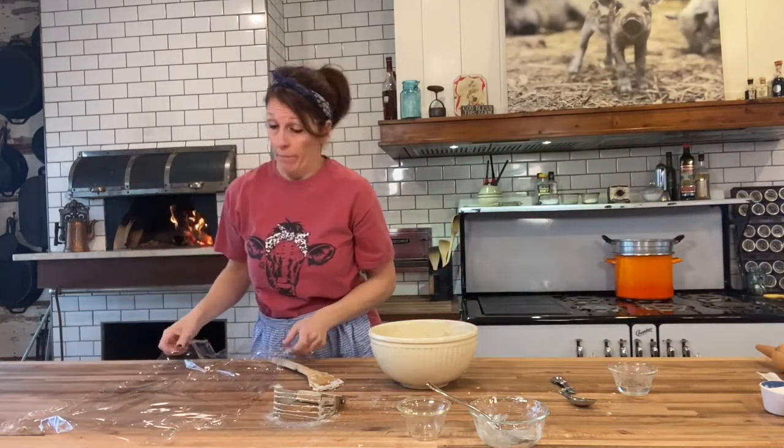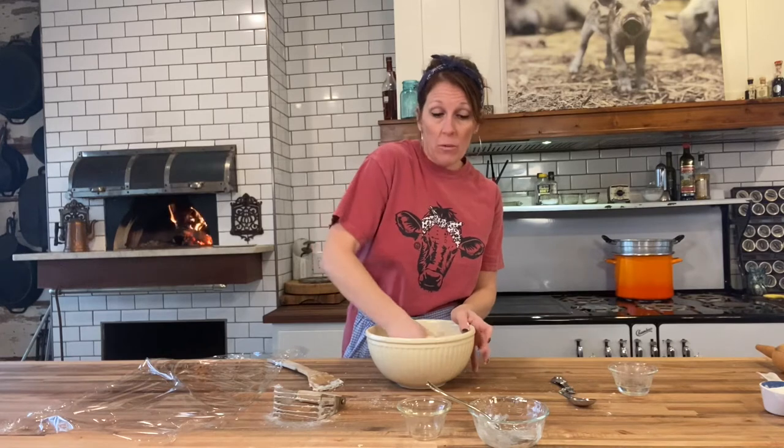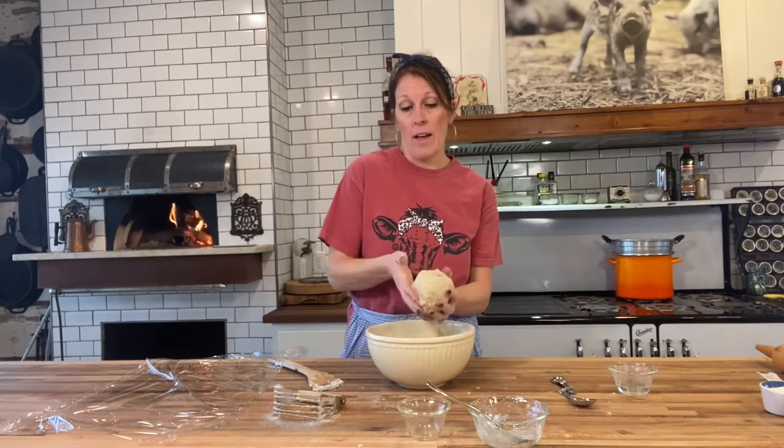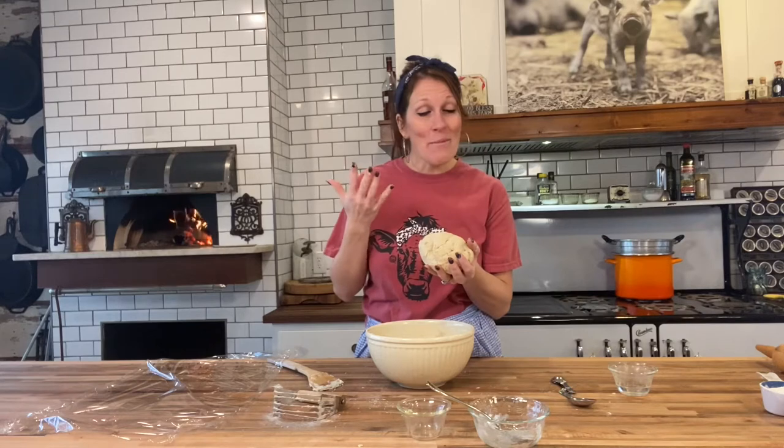Now that the dough has formed into a ball, we're gonna go ahead and get some Saran Wrap and get ready to put it in the refrigerator so it can rest. I'm gonna grab a big old thing of Saran Wrap, which is usually not my favorite thing in the world because it never goes anywhere I want it to go. We're gonna take this ball of dough and put it inside our Saran Wrap. And let me tell you, the best thing about this is the smell. The smell of lard pie dough brings back so many childhood memories for me. And I love just taking a little bit and tasting it, because that too, just instant memories flooding back.